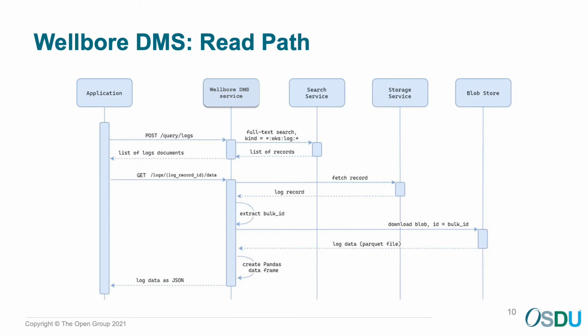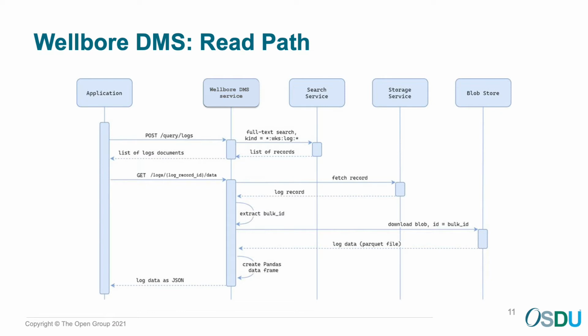So it will filter documents that are going to be returned by a specific kind. There is a similar functionality for other entities such as wells and wellbores. As a result, we get a list of log records. Next, we can extract the IDs to make requests for log data. Note that Wellbore DMS supports the fast query feature, which returns only IDs, not whole objects. To do this request, simply change query for fast query in the URL.